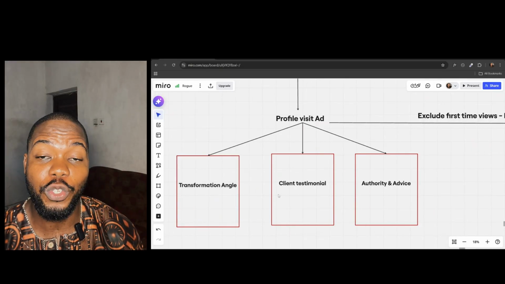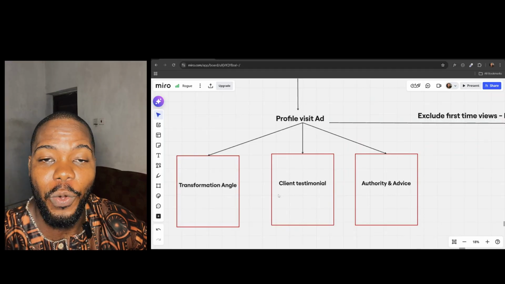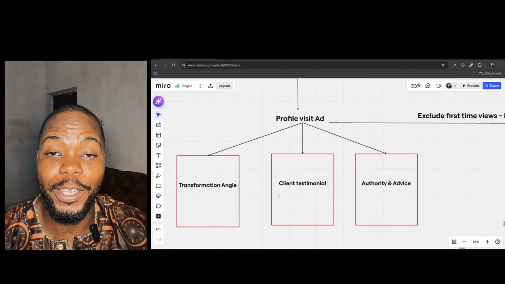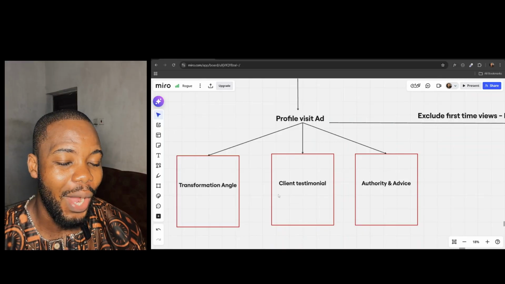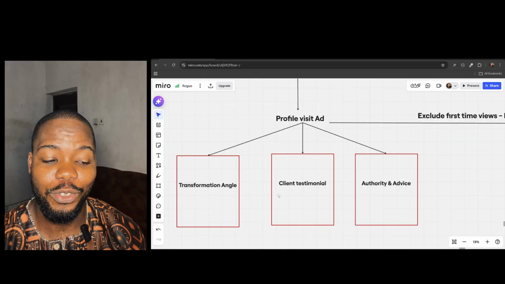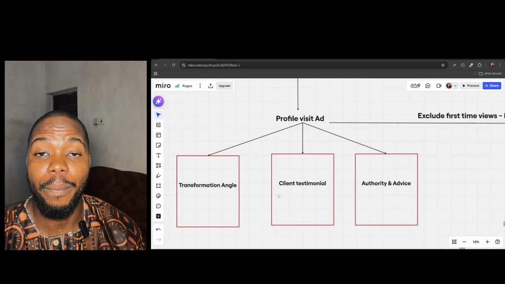Now, these videos that we use are just to get us attention. We don't try to sell. If you try to sell to someone in your first video, their first encounter, they don't trust you enough, and it makes your ad more expensive and they don't reach out to you. This just ensures that people see you, go to your profile, and probably follow you.